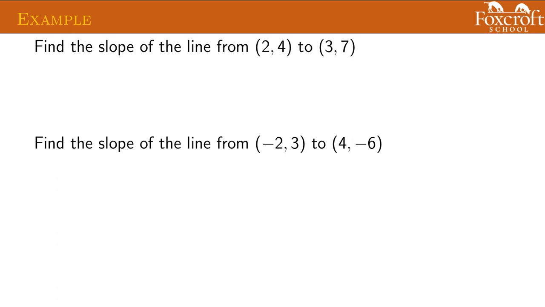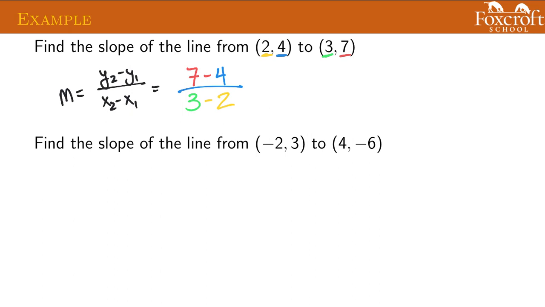All right, so for these examples, we want to find the slope of the line between these 2 points, (2, 4) and (3, 7). All right, so our slope formula, you can look back at the last slide. Hopefully you have it written down in your notes. That's our formula, and now we just need to plug in everything that we know. So y2 is the second y value, so I'm going to put a 7 there. y1 is the first y value, so I'm going to put a 4 there. x2 is the second x value, 3. And x1 is the first x value, 2.